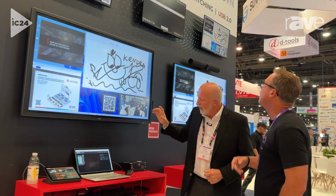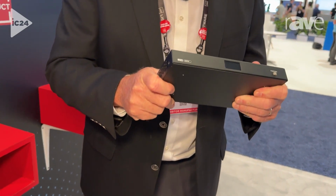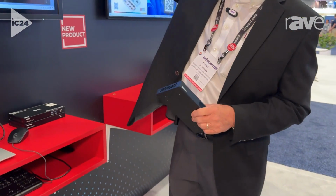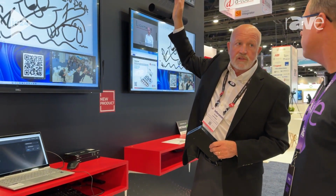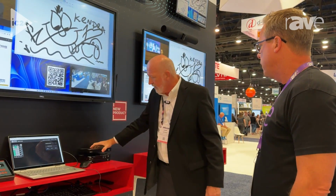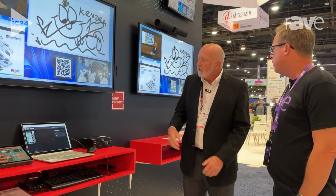Okay. So yeah, we have what you would consider more traditional AV over IP solutions. This is our newest product, the GVN or Gemini. And this is a 1 gig AV over IP solution with 4K 444, but also two things that are new, seamless switching and USB 2.0 capability built over the network. And is that JPEG 2000 or JPEG XS? It's a version of JPEG 2000, correct.